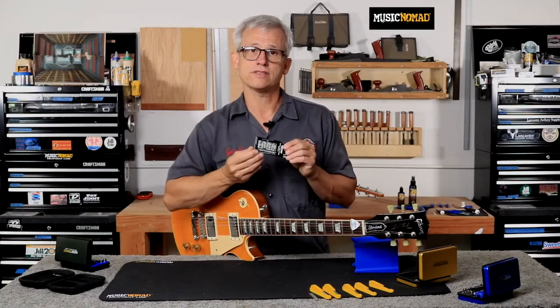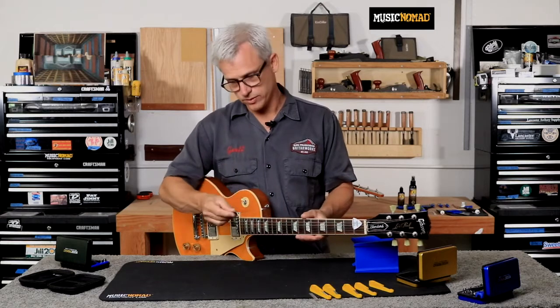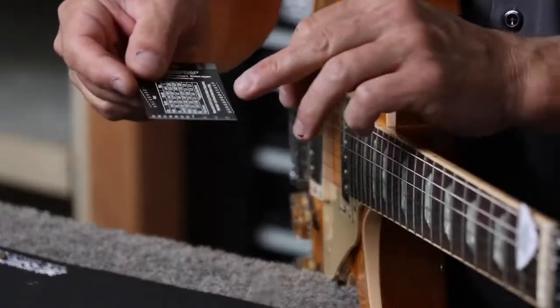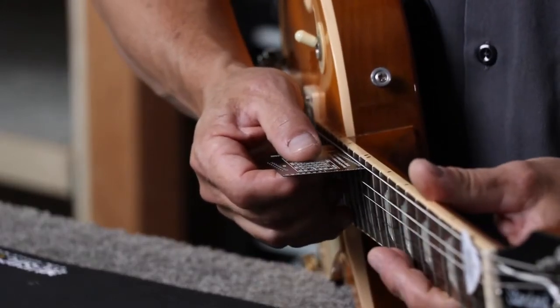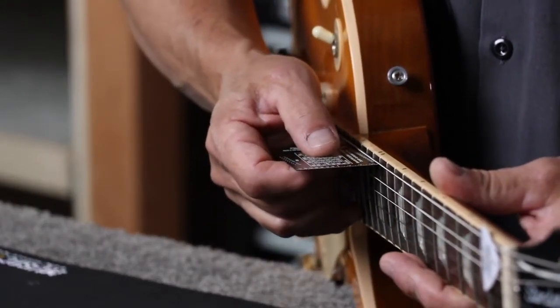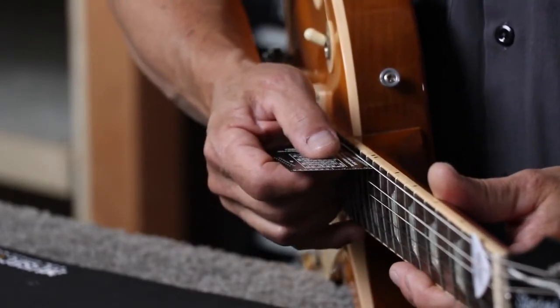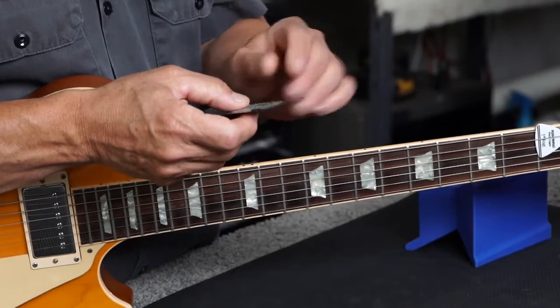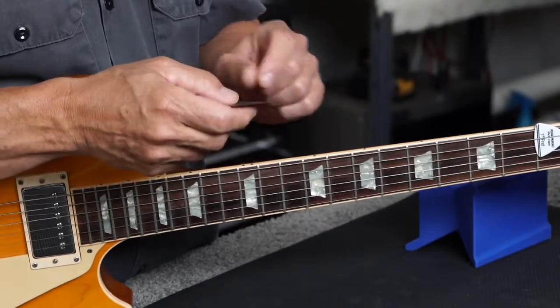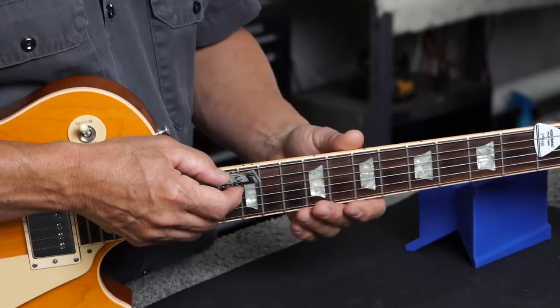I'm going to use the thousandths of an inch scale to measure my string action height. So what I'll do is I'll find that scale here on my gauge, and I'll put that behind the low E string at the 12th fret. I'm looking for what line meets the bottom of the string at the 12th fret. Now, an easy way to do this, if you're using the thousandths of an inch gauge, you can take your 20 thousandths line and just put it right on the 12th fret.